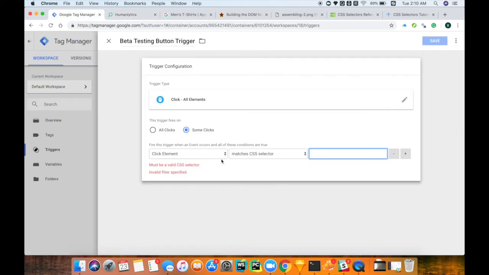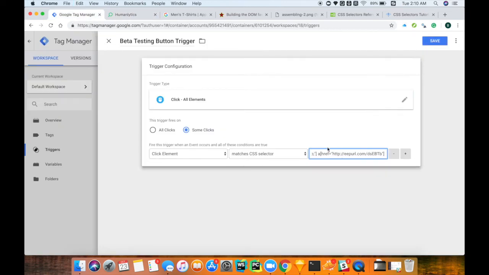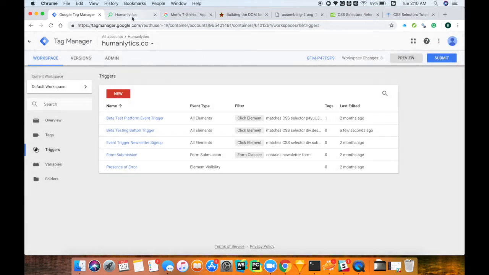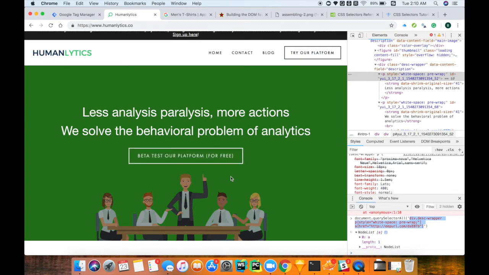So let's go back to Google Tag Manager, place it in here, and click Save. And that will be the CSS selector that's working, that defines the triggering of this specific button.